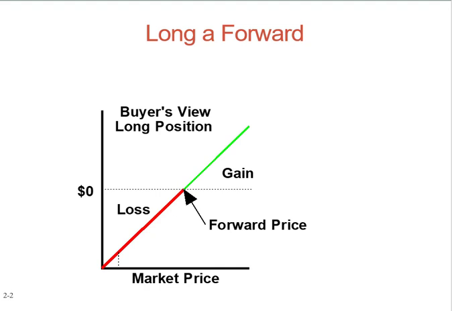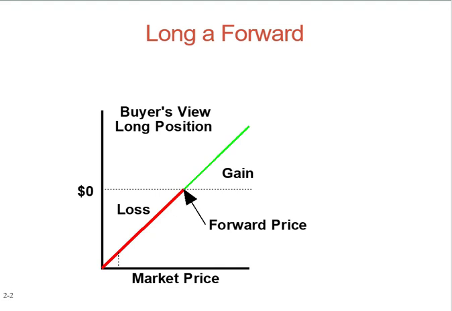Here we're looking from the buyer's view. The price at which the transaction takes place is called the forward price. When the market price exceeds the forward price, the buyer is making money. Correspondingly, the writer, or the seller, is losing money. When the price goes below the forward price, the buyer is losing money. So focusing on the buyer's view, when the market price is above the forward price, he has a gain. When it is below, there's a loss. And there's no investment in a forward agreement. You simply receive or pay depending on how circumstances change.